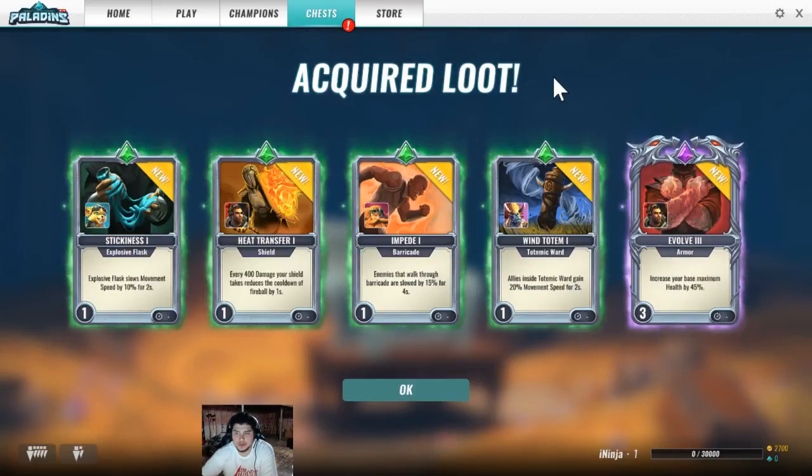Boom! I got another epic. Ooh, a dragon epic. All right, so we got Stickiness: Explosive flex slows movement speed by 10% for 2 seconds. Heat transfer level 1: every 400 damage your shield takes reduces the cooldown of fireball by 1 second.